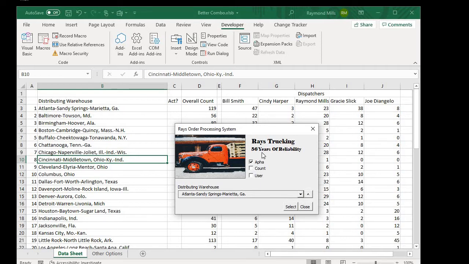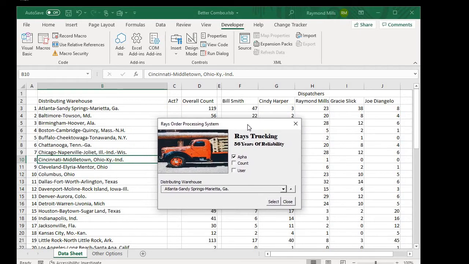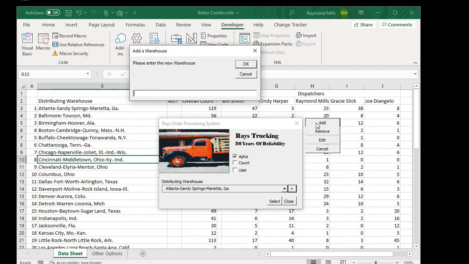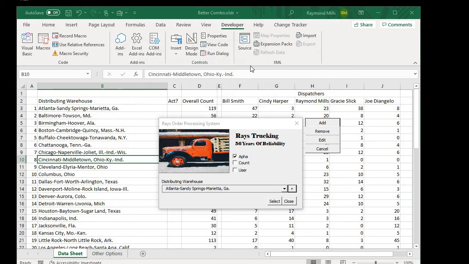So the first thing I want to show you is, okay, we've given the user this list of 50. Now let's just say you wanted to change it. So I've taken the time to write the code. You just hit here, and you can add a new item, you can remove an item, you can edit. Let me just demonstrate on one. Let me just spell it right. Garnet Valley is where I live in Pennsylvania. Now you'll see Garnet Valley is not in here, H-I-J, right? So we'll say okay.